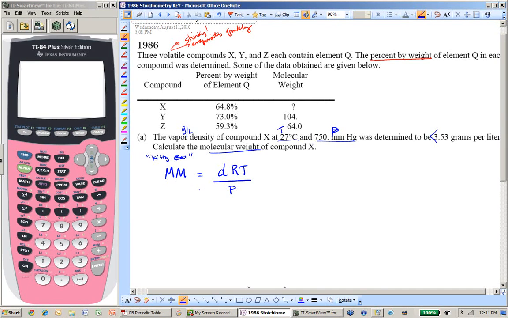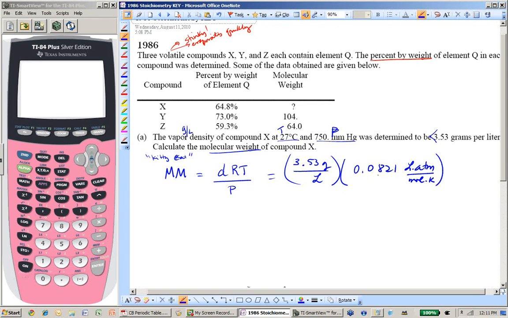So this molar mass kitty cat, any good cat, if any of you ever watched a cat before with its elimination habits, puts dirt over its pee. I'm not proud of this, but it actually works really quickly in solving these problems, and you haven't seen the last of it. So we're going to put in the density of 3.53 grams per liter. R is 0.0821 liter atmosphere per mole Kelvin, and that's going to dictate our units for the rest of this calculation.